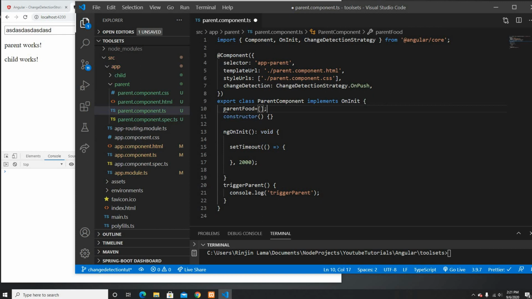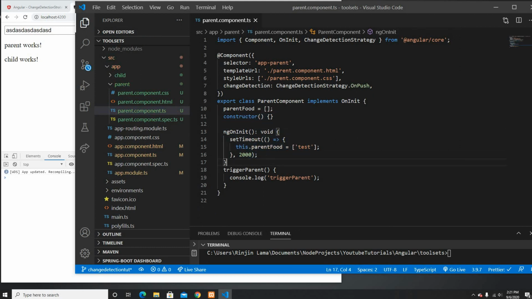I'm going to make this an array. Inside the setTimeout, I'm going to print the test. So now after 2 seconds, this class variable is changing with the test.